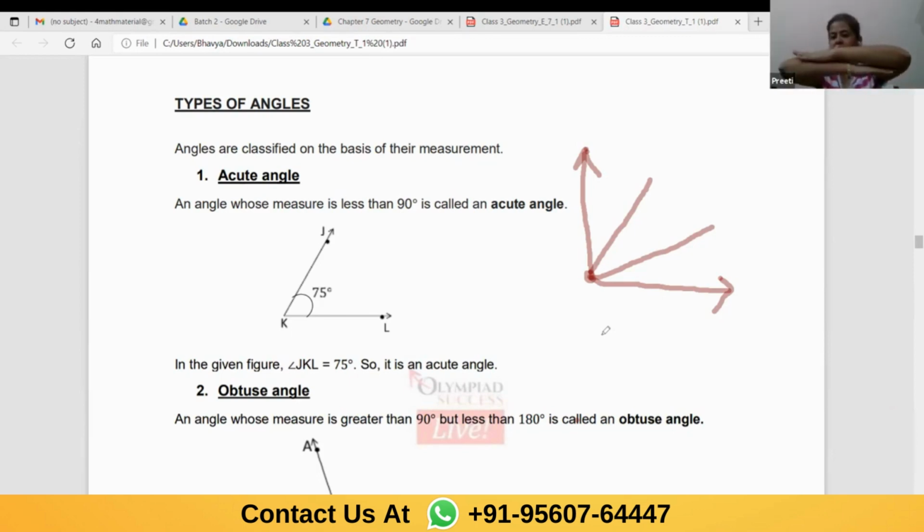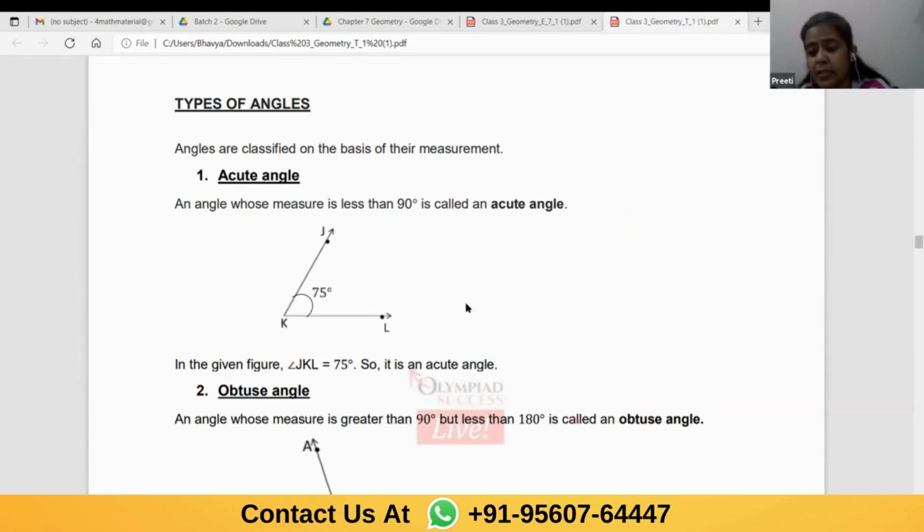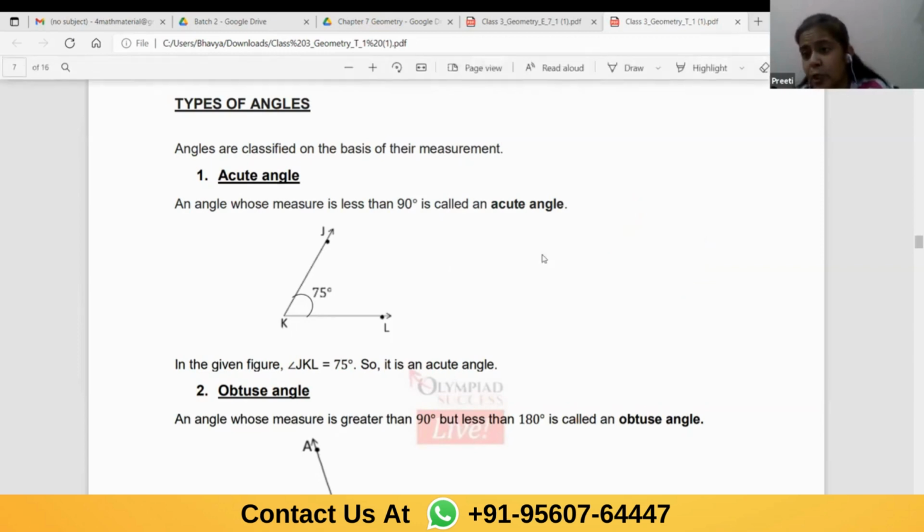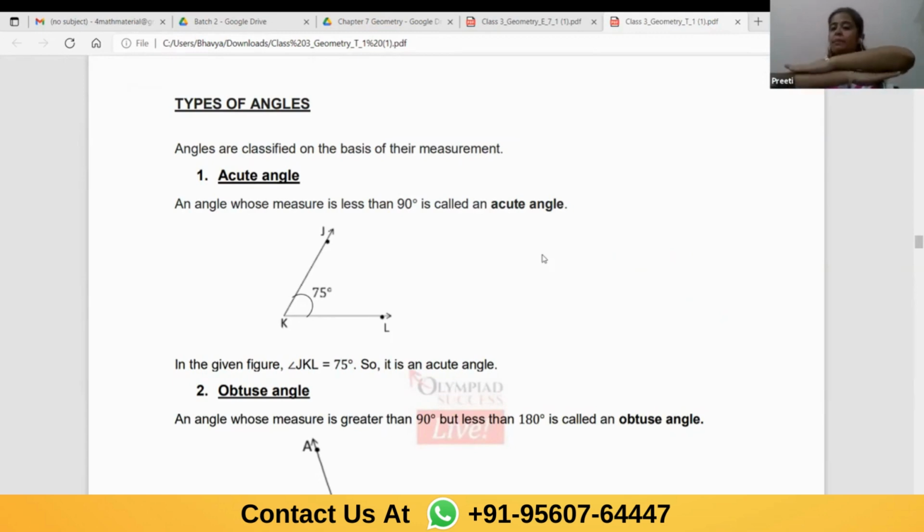See, this is 0. These are the two arms of the angle. They are overlapping each other. Zaira asks: Ma'am, how do we measure degrees? We will not be doing measuring of degrees. You will not be getting questions to measure degrees, but I'm giving you an overview that till the time we are not making any angle, it is still a line or ray.